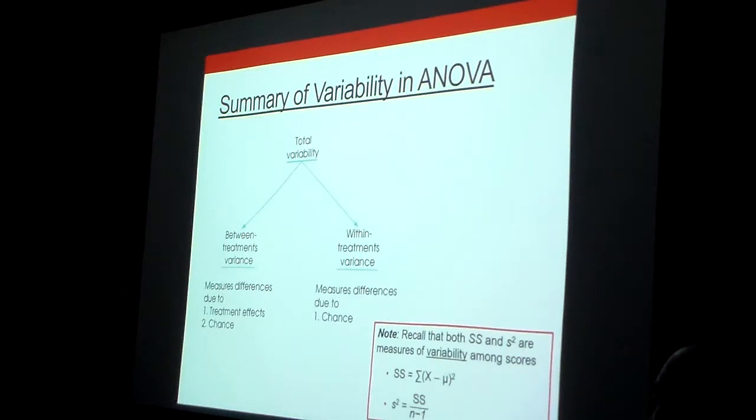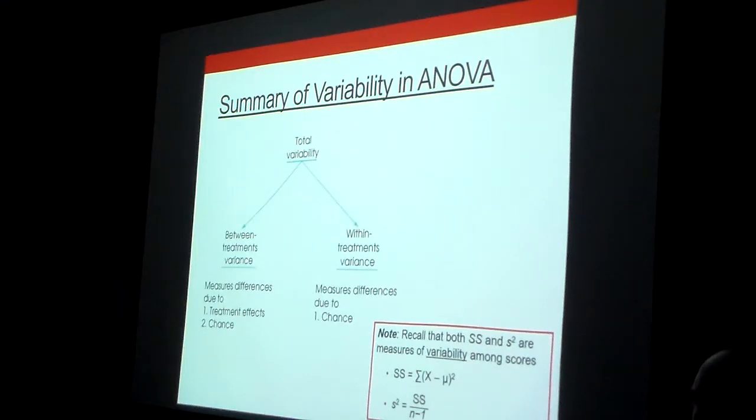And the idea is our between treatments variance, right? This is stuff that's attributable to real differences in the respective populations, and also some chance error. And then we've got our within treatment variance, right? Which is just going to be stuff that's attributable just to random error, right? Because everybody in the same group should be identical, right? And if they're not, that's going to be our error, okay?